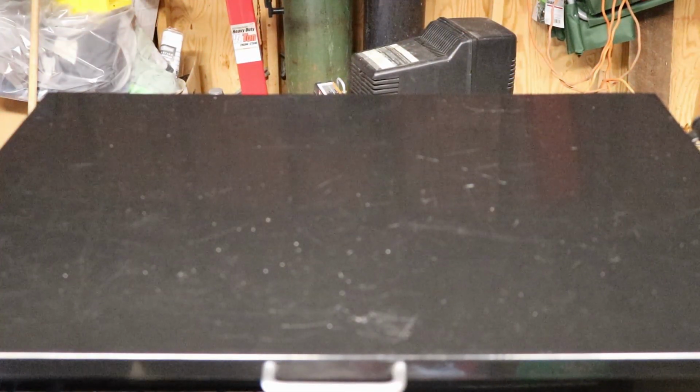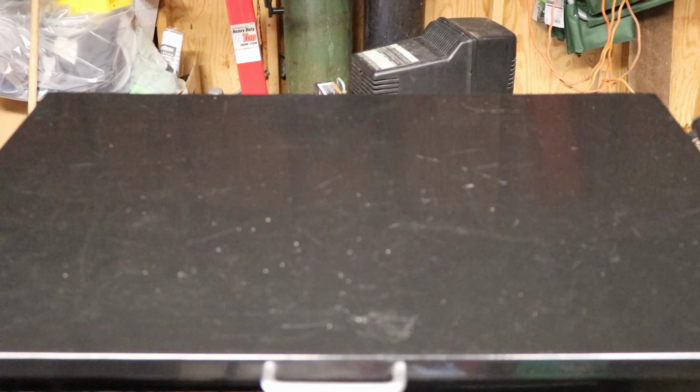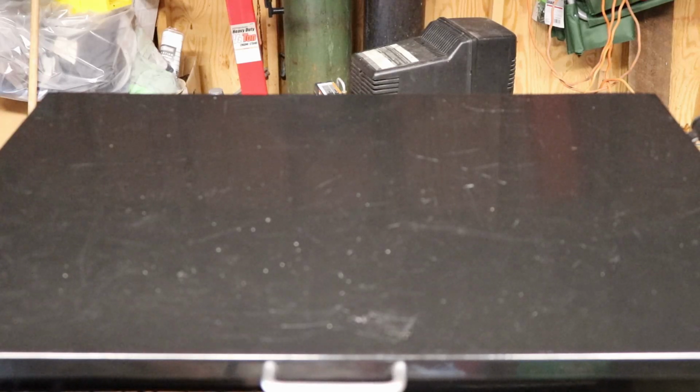Okay, so number 5. This is going to be a little bit of a mix, just because they're important tools to have, especially as a beginner, and even, you know, as you continue. Such as this. This would be probably my number 1 tool.